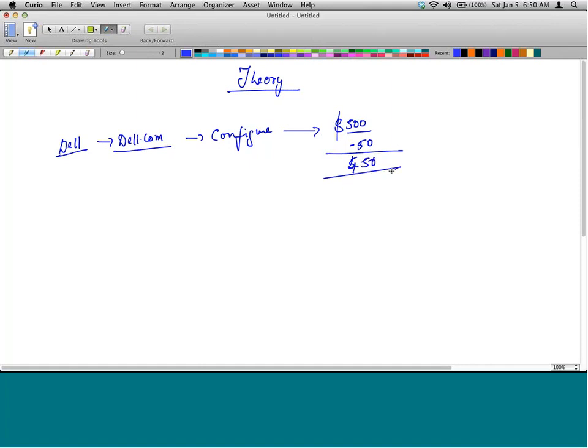So somebody must have configured that coupon in the system in such a way that when a particular coupon that has been floating around in the internet is applied, the $50 discount will be applicable on that particular product. And that coupon will be valid for a particular date. Let's say from Jan 1st to 31st.